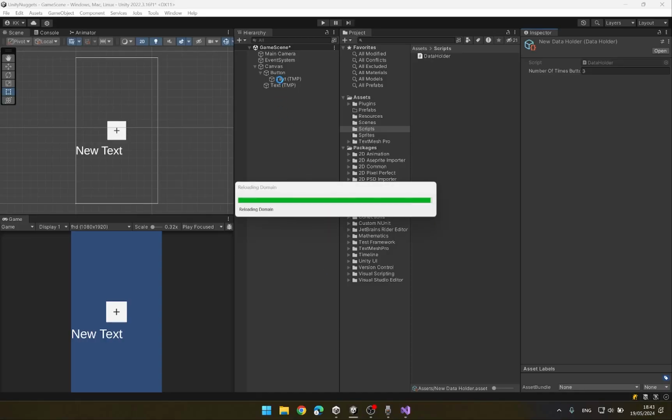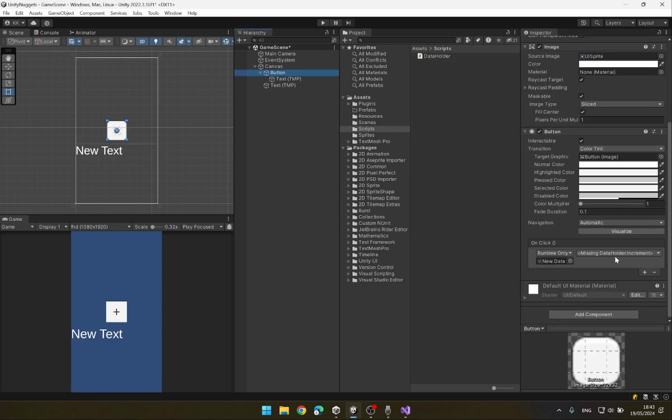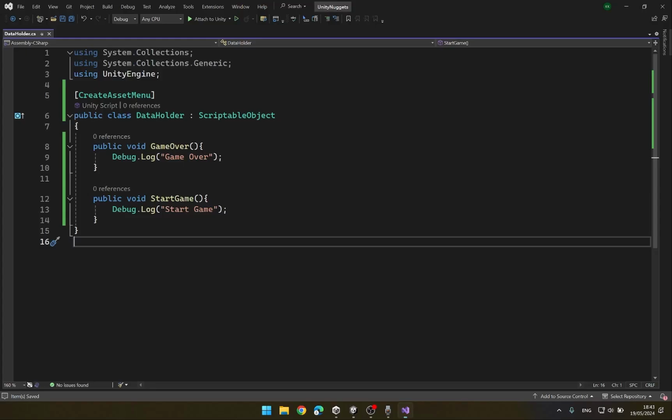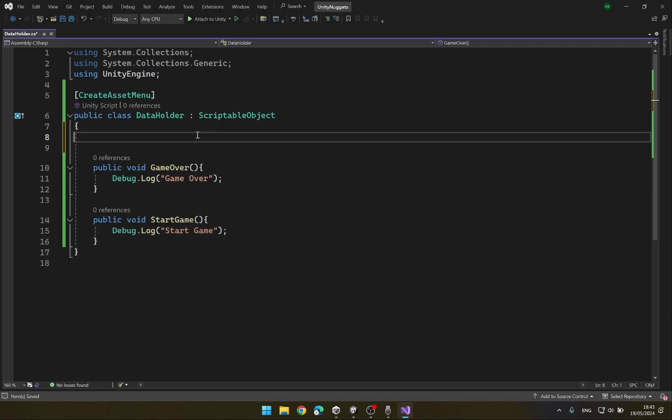So for instance, here on my button, I can now attach a data holder which would say, if I press this, it would basically say start game. And along with start game, I also want this text to be updated. For that, we can do something really easy.